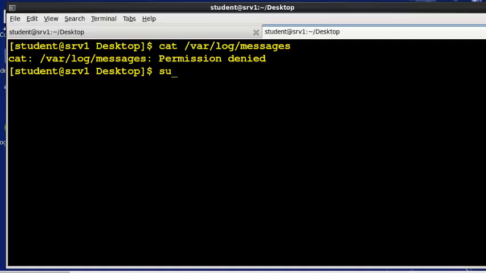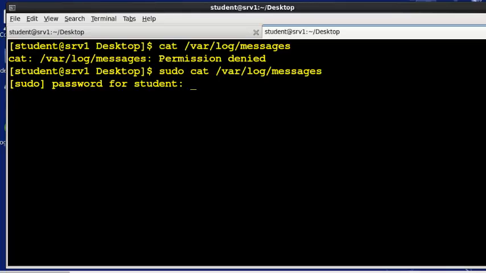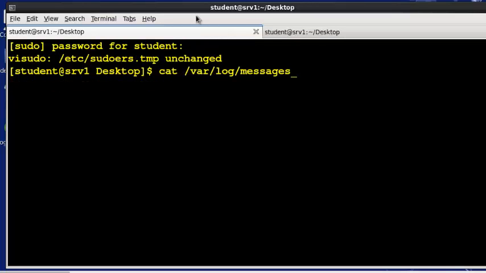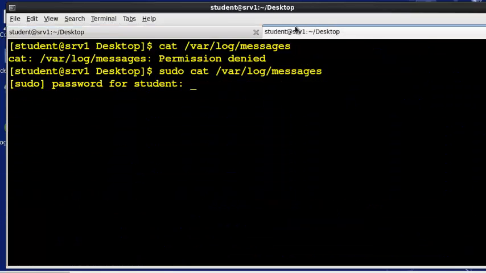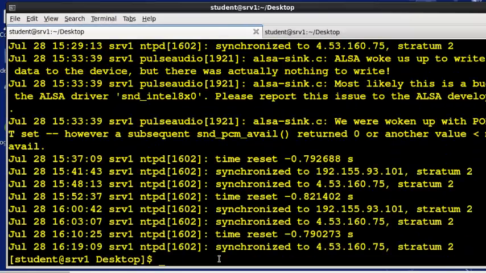But if I sudo here, if I bring that command up, I'm hitting the up arrow to get my history back. If I put the sudo command in front of that and press it, it's asking me for my password. But let's go back over to this terminal where I've already sudoed in. I'll put the sudo command in here, because I still have to issue sudo, and press enter. It runs it. Fascinating. I am in the same account. They're both students. This one did not have to put a password in, and this one does.